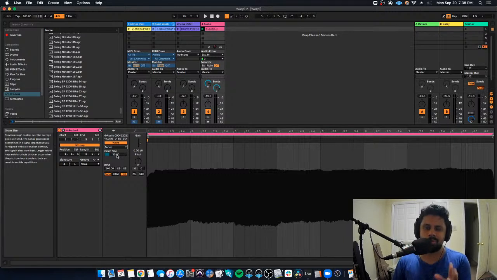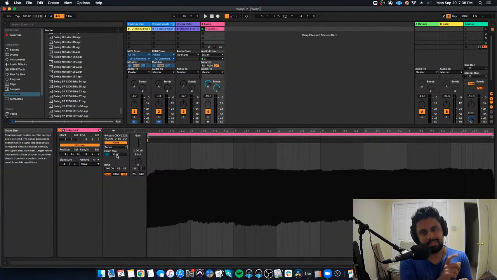There's no real easy way to decide what your grain size should be, but as a general rule of thumb, when you have pitches that are more defined, like a piano sound with very defined pitches, or guitar, you want to choose lower, smaller grain sizes. But if you have pitches that are a little bit all over the place and not really defined very well, like certain subs and 808s that can get really wonky, that's when you want to turn up your grain size. So that's kind of a general rule of thumb.